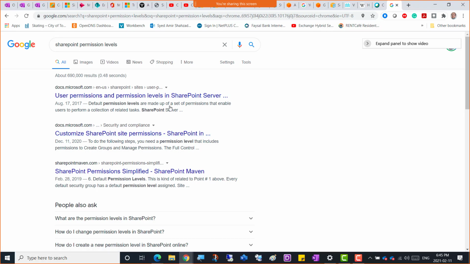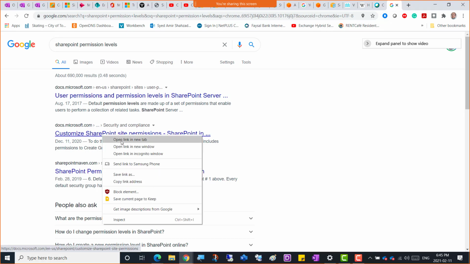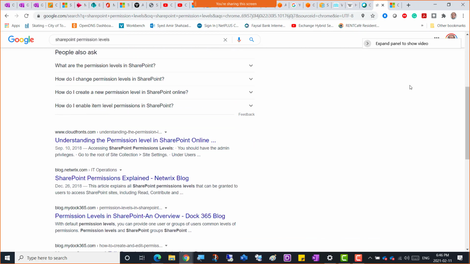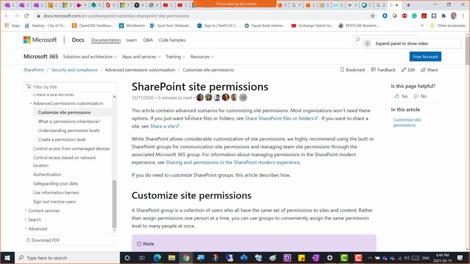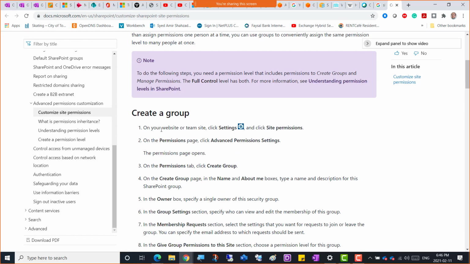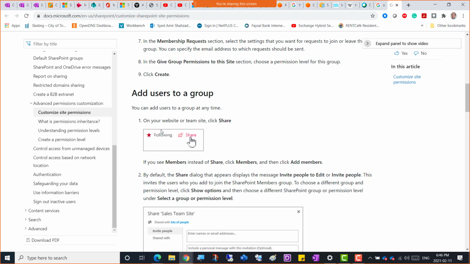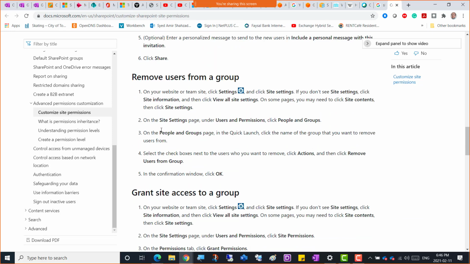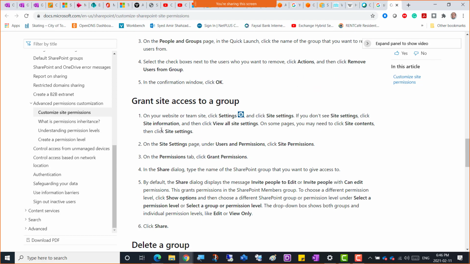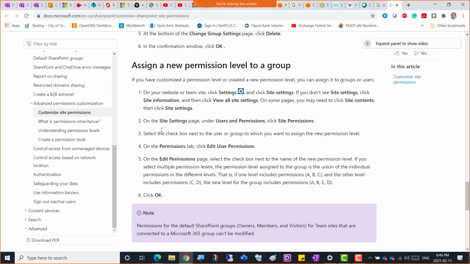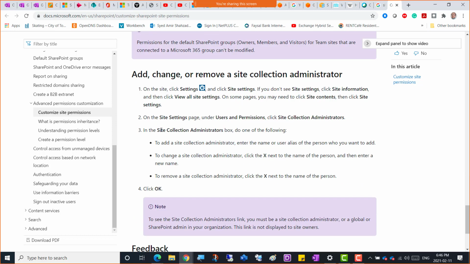So this is what we are seeing here. So SharePoint site permissions and customize site permissions, and then create a group. That's what we were doing right now. Add users to a group. Yeah. So that's all we are already doing. Grant site access to a group. Obviously, you create a group, you attach permissions to that, and then you can attach it.